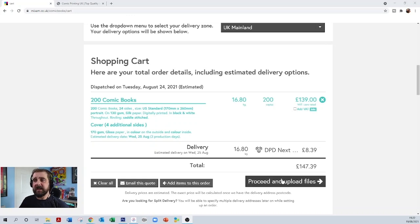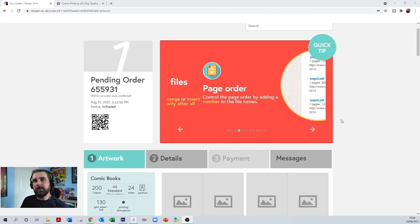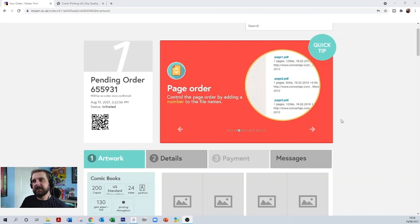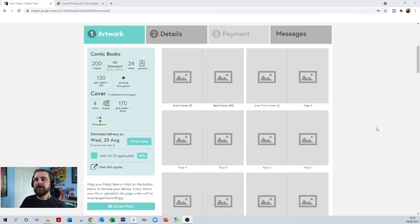Okay. Now from here, all we do is click proceed and upload files. So from here, this is the page where we need to upload our actual comic to be printed. Hopefully you followed all the template videos that I've done in previous weeks. If not, go back and watch them until you get to this stage. Now, again, this page looks very daunting, but I promise you it's very, very easy to use.